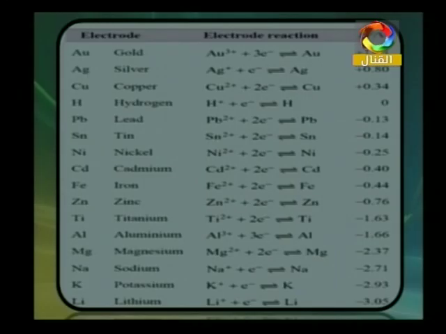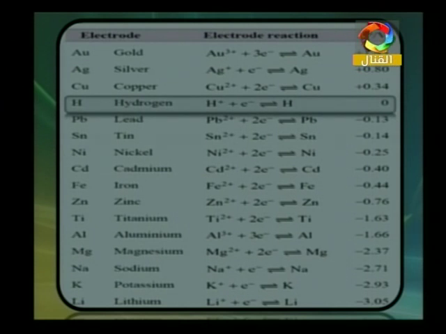So here again, last time we have what? We have the hydrogen electrode. It is found equal to 0, E naught equals 0. Why? Because it doesn't make any reaction with the platinum. So it is called the standard hydrogen electrode, to make the measurement of all the elements we have in the other half of the cell.